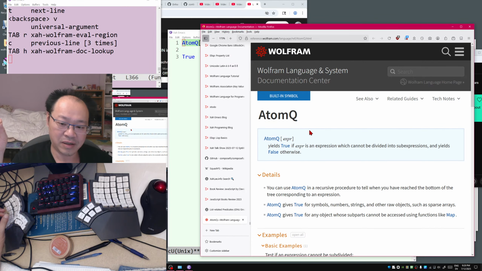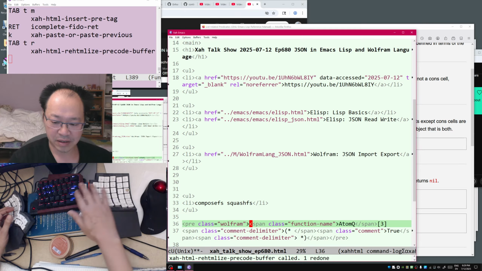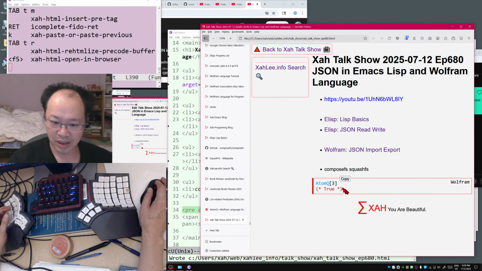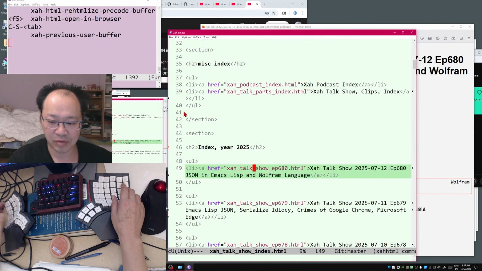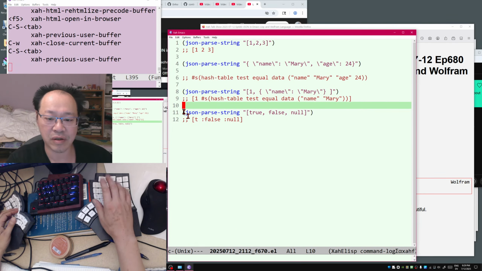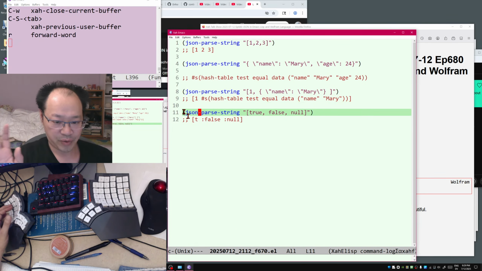That's a little digression. We were talking about this. So let's cut that and go to the talk show. Let's put that here. So we talked about that thing. Wolfram Language code, paste it there, syntax correct, showing browser, there it is. Now close that and go back to Lisp. So we were talking about this.